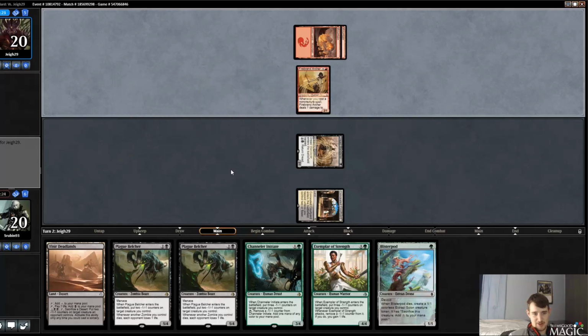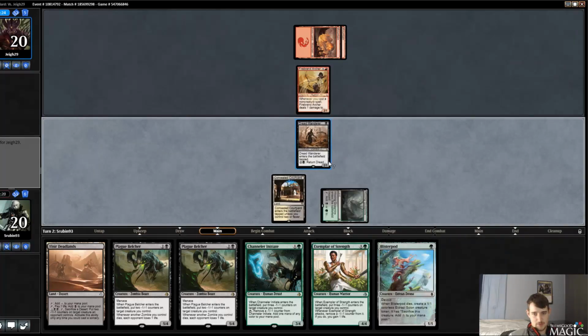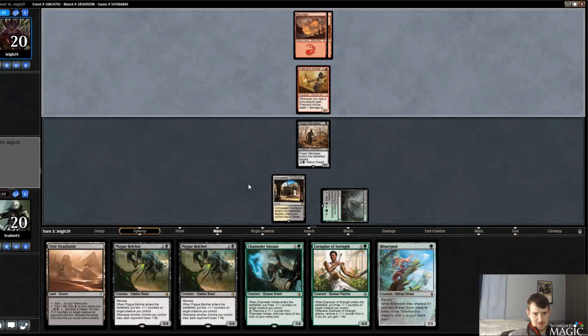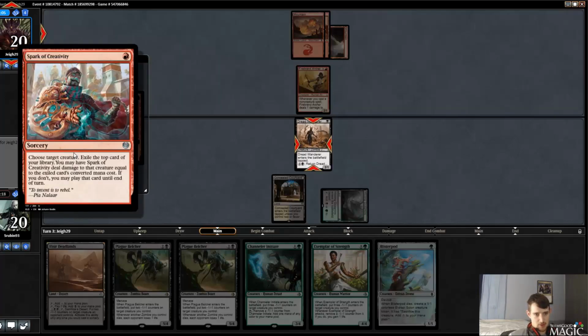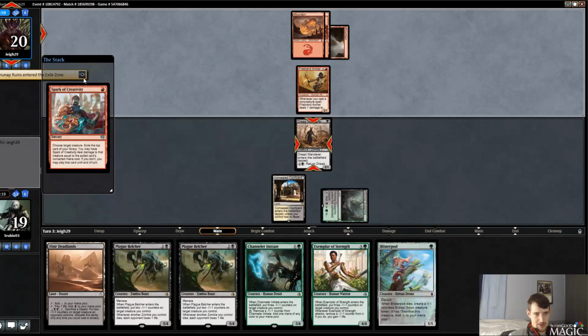Ooh, Firebrand Archer. All right. Well, we're going to leave our guy back. It just makes the most sense to leave our guy back here. I mean, they're trying to do so much work in terms of racing us with fire, with lightning bolts and stuff and incendiary flows, that we might as well make them kill this. Spark of Creativity. Ramminap Ruins. Okay.